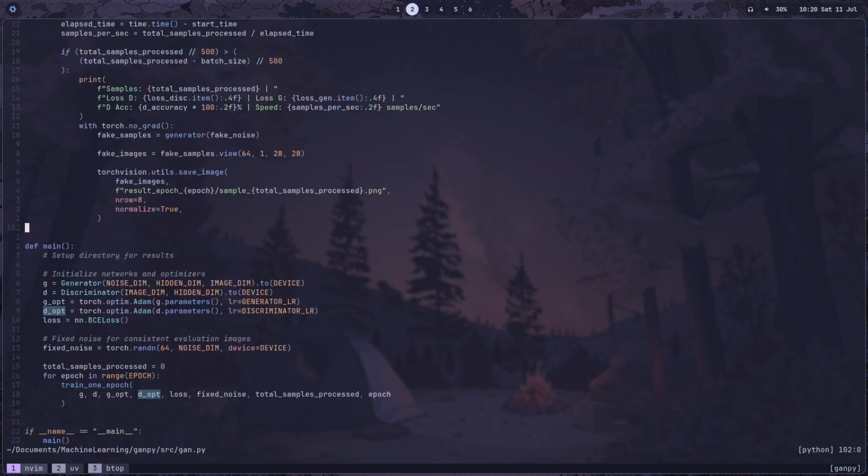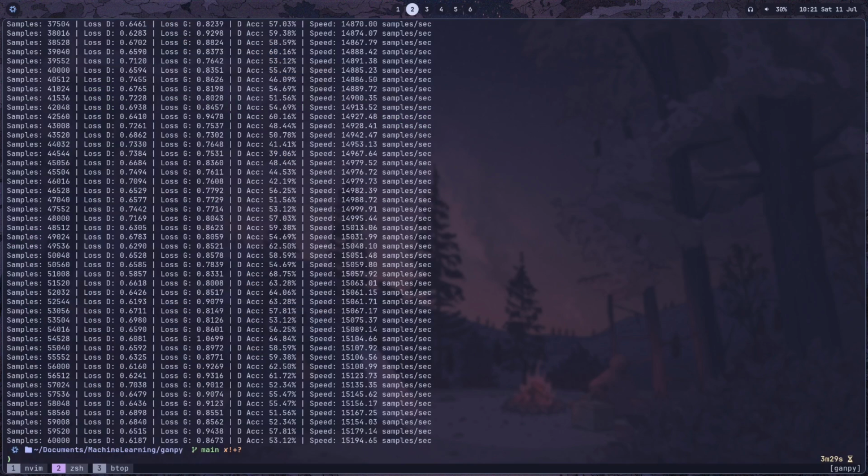And as you may see, I tried to add torch compile, but it didn't work out because it actually reduced my samples per second. I think because the model is relatively small and there is not really a lot of computation going on. So this is basically it. And it is already trained.